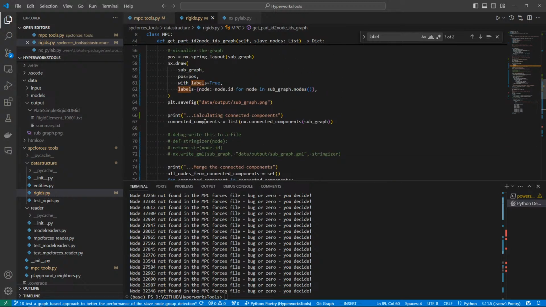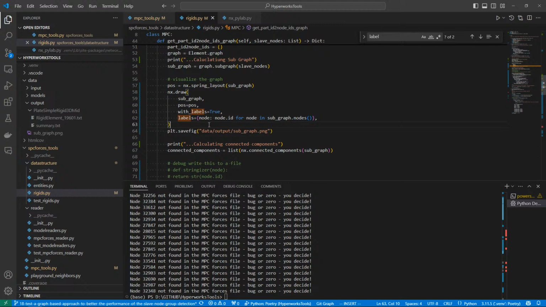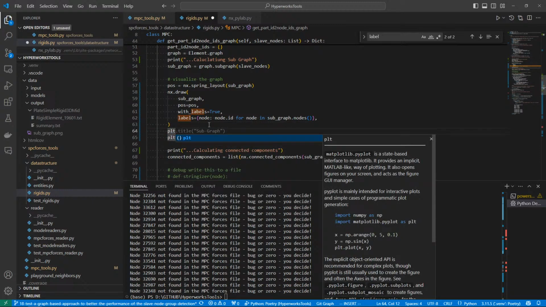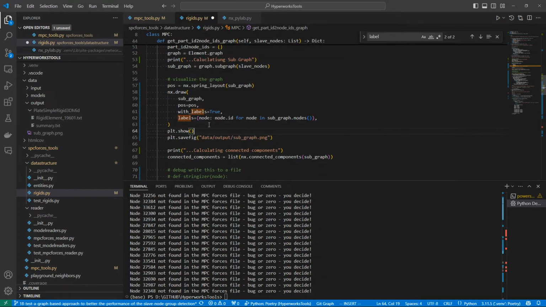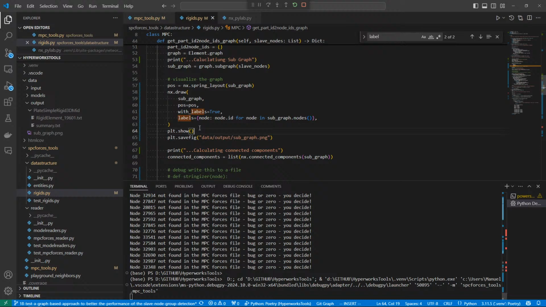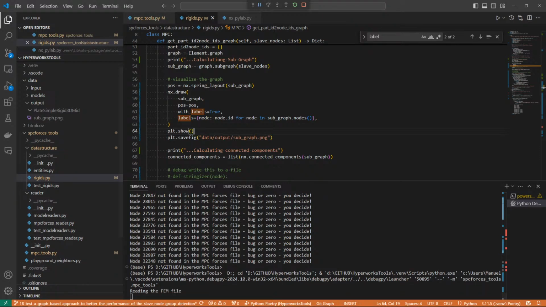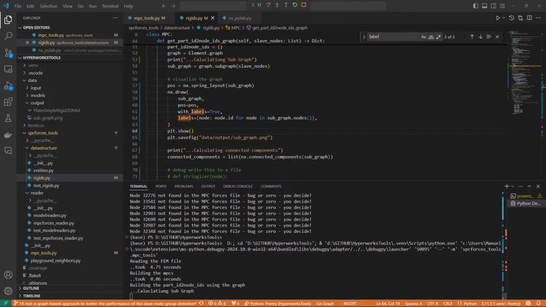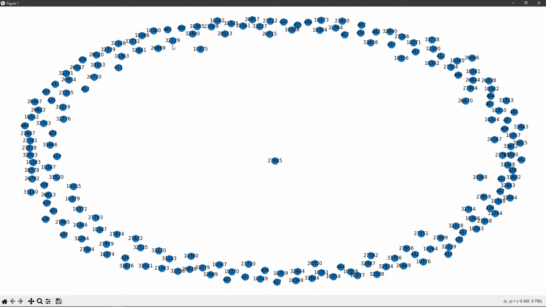But in this case, I will just run it again and do a plot show. Because I would like to see that a little bit more for myself. Yeah, and we maybe have to also do something with interactive things. So, okay, you see, what the hell is this? 27845.